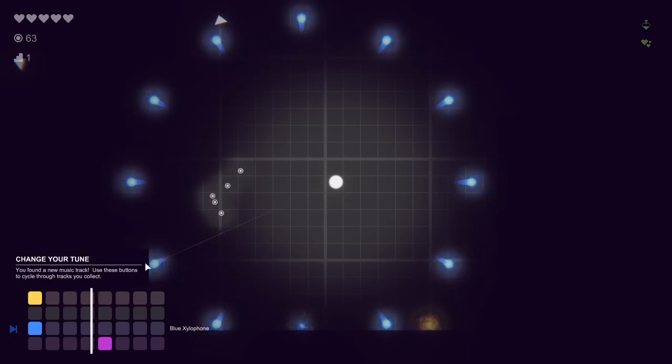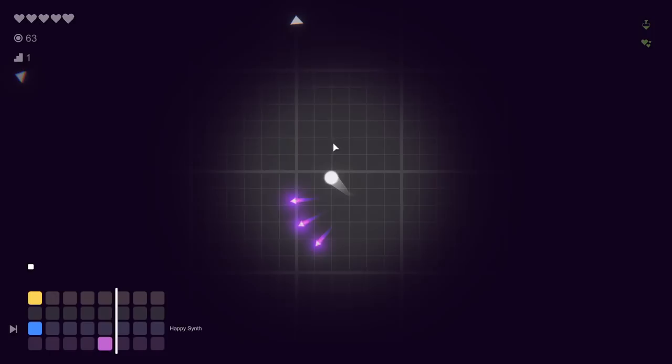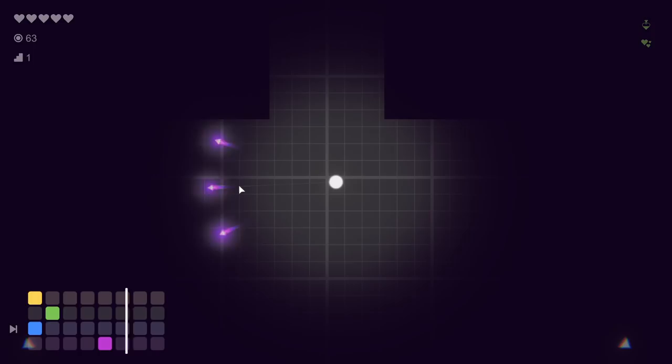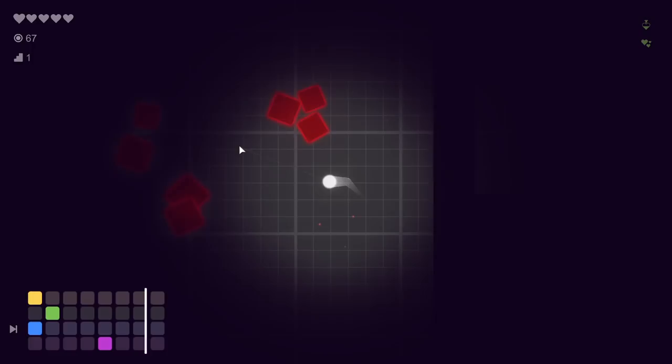Change your tune. You found a new musical track. Use the buttons to cycle. Happy synth. Or blue xylophone. I kind of like the happy synth for now. Okay. Oh wait, we got another one too. What does green do? Oh, I'm really excited already. Boom. Boop. Okay, and then when we kill things, are they also making little sounds? Sounds like it.